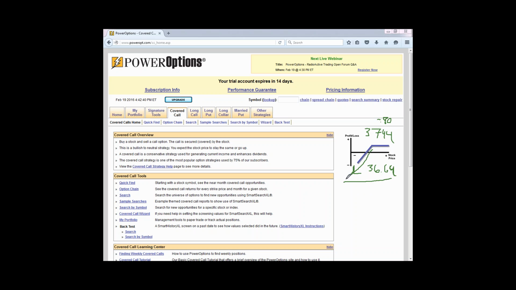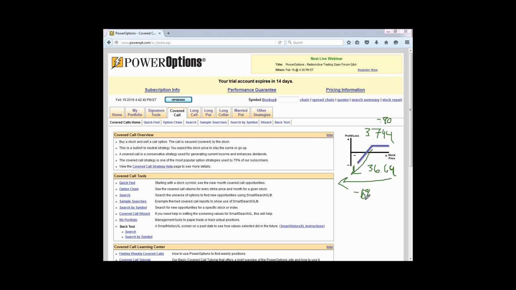Okay, so it's not really a conservative strategy, especially in what we've seen in the last month and a half. If you opened a new covered call portfolio on January 4th, or even December 30th, for example, a lot of your positions are probably down 15 to 20% almost since that time. And if you're generating only 2% premium against it, that means you're down about 18%.